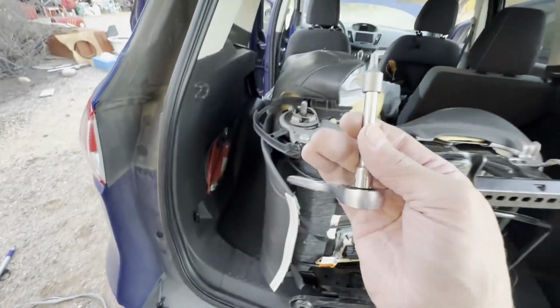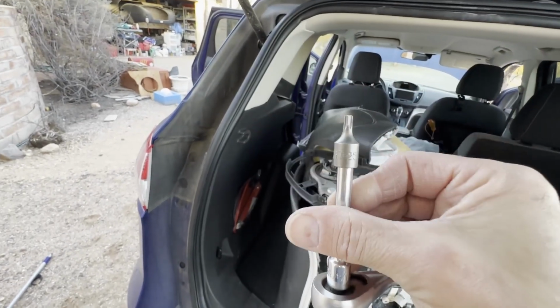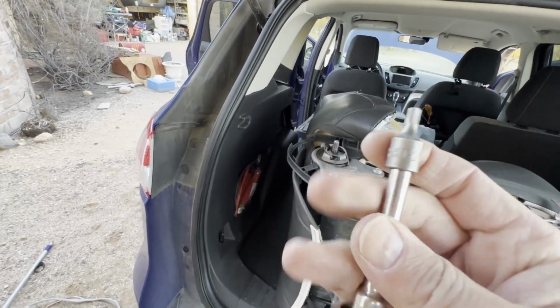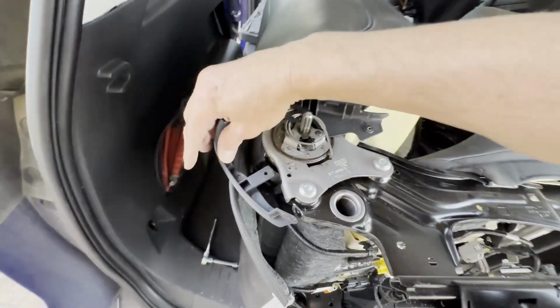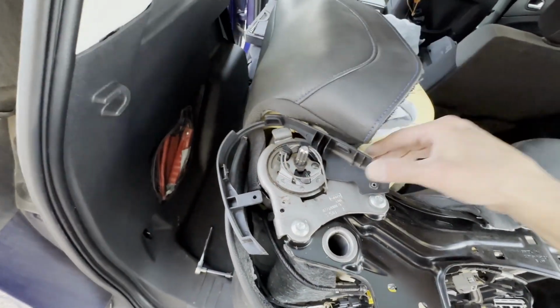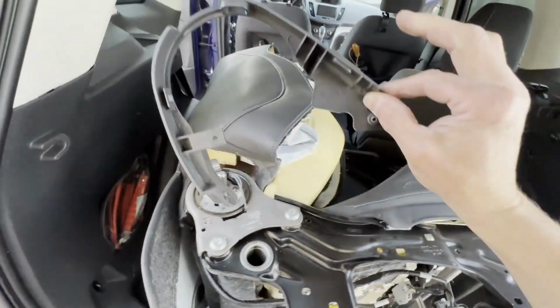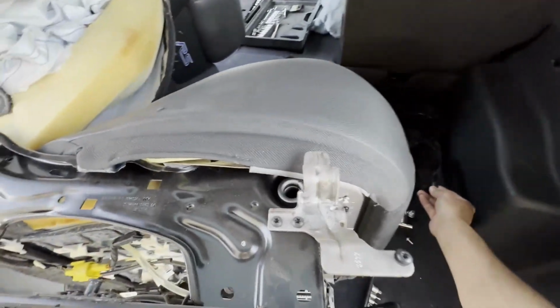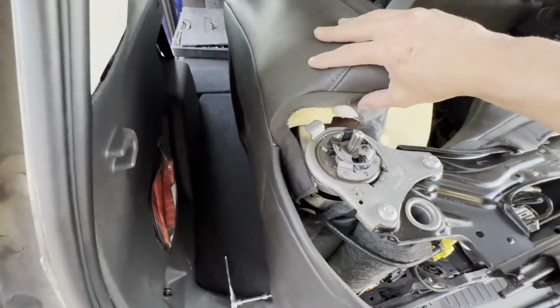Oops. And that one is, hang on, a T25. I don't know how well that's showing up. So that separates that one. And then once that was out, I was able to kind of push this up and then wiggle this out through underneath. And now that piece is out. And now, again, I have a little bit better unfettered access.